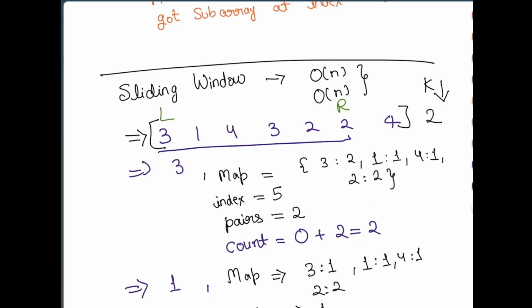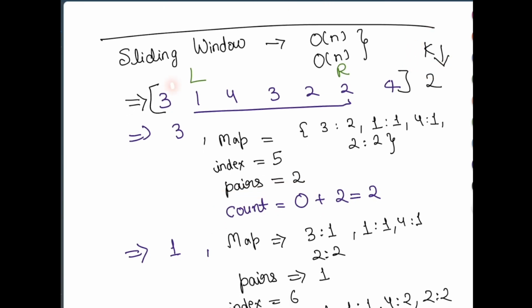The next point is, if I have this as a subarray, can I actually remove this element on the left? Can I shift L one place ahead? So let us do it. If you have L here now, a lot of things are going to change. But our goal is the same. Okay. This is our subarray. I need to find out if this is my subarray, can I have the number of pairs at least k? Let us see that. See, we just removed the element 3 from our subarray, right? So our mapping is going to be updated. So we had this element 3 2 times. After updating, we will have it 1 time, right? So my count of 3, which was 2 earlier, is going to decrease, right? 3 is 1 time now.